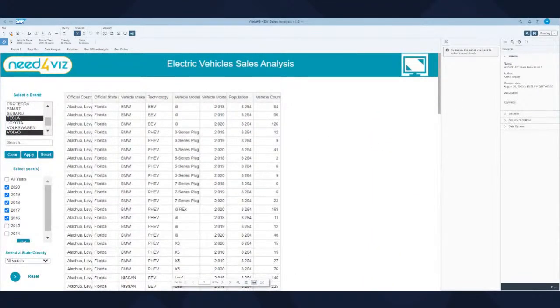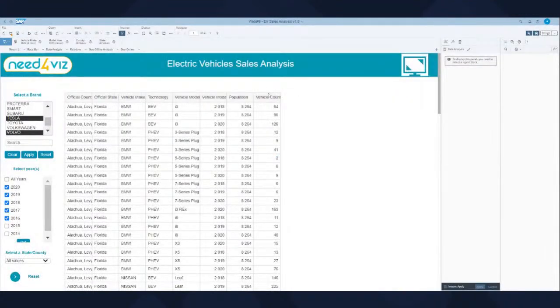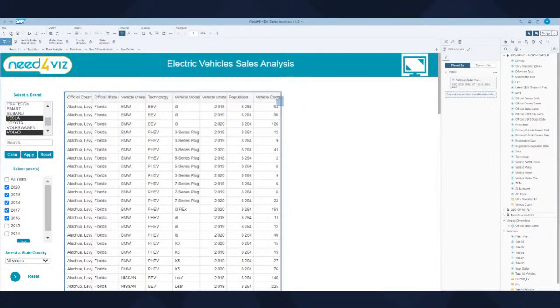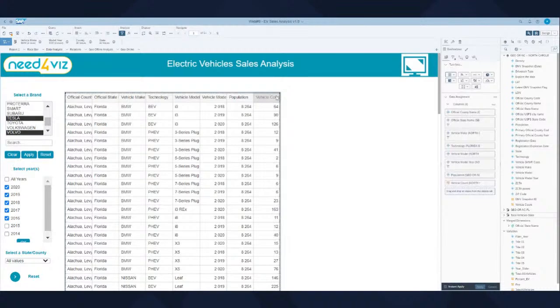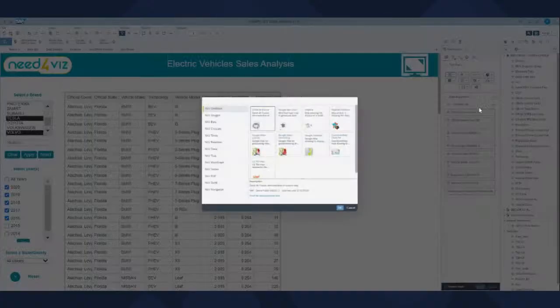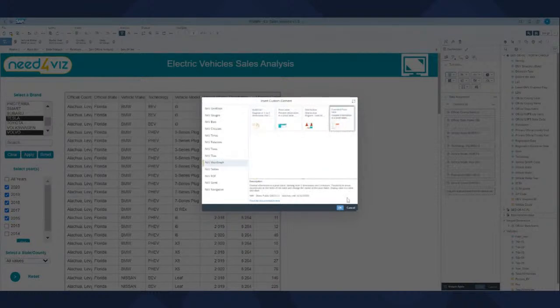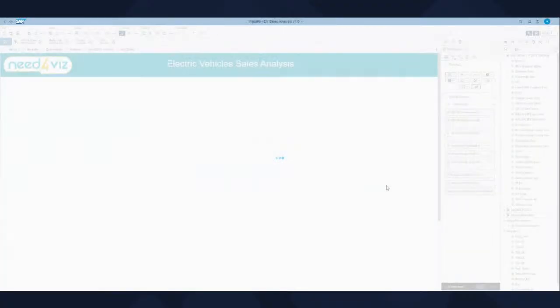Okay. Now, what I want to do is to use another component, another N4V component, which is going to help me to analyze the data. So I'm going to use the one that is named Data Analyzer.